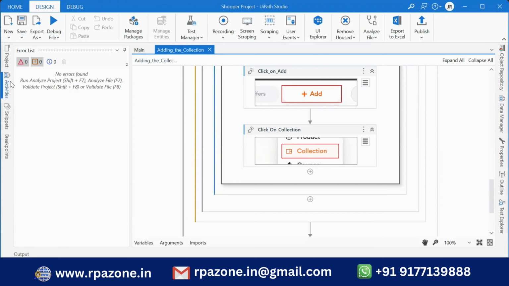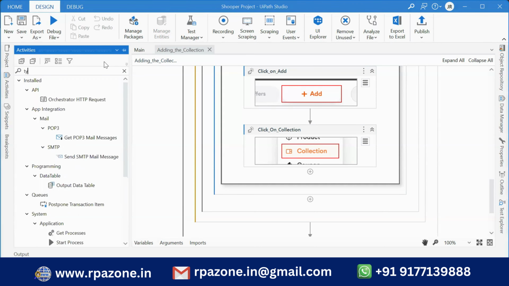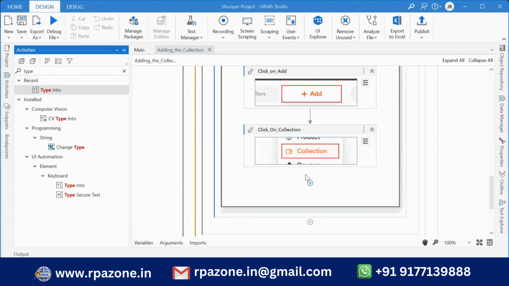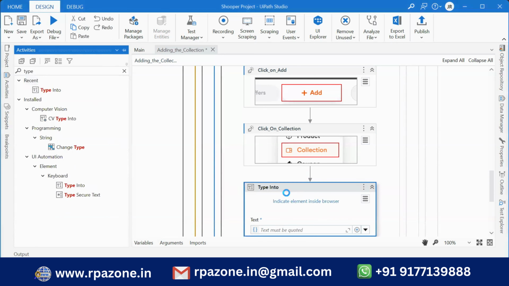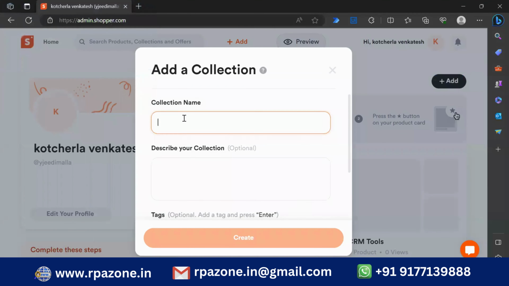Once after this, Type Collection, Type Into, Indicate on screen. This one, Type Collection.